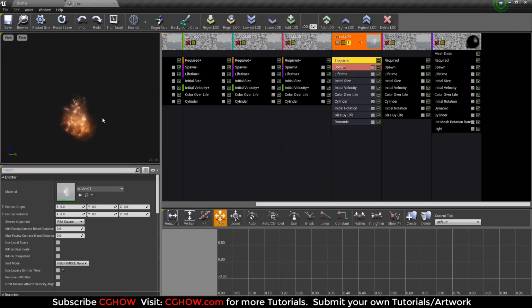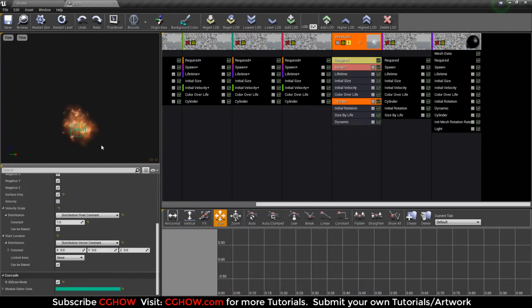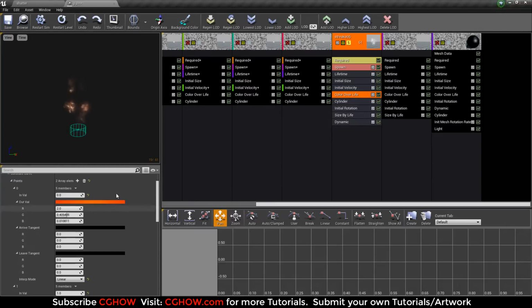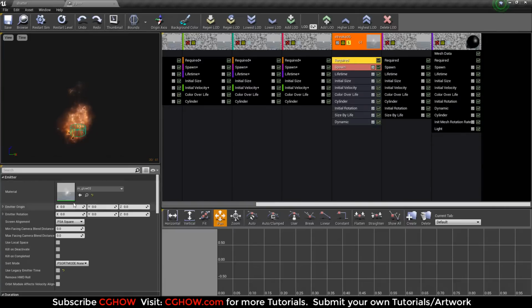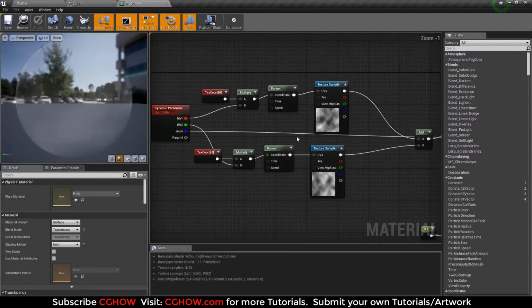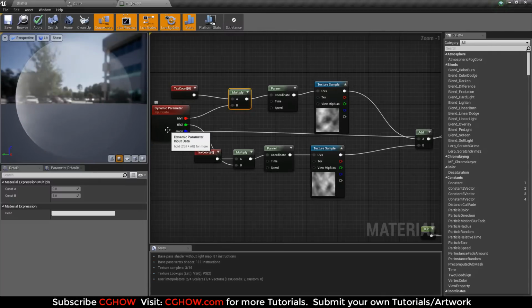So this was my smoke, and here you can see it's also emitting from a cylinder, and it has random color, and it also has a dynamic parameter. How I use it, check it out, I used texture coordinate that I'm multiplying with the dynamic parameter.